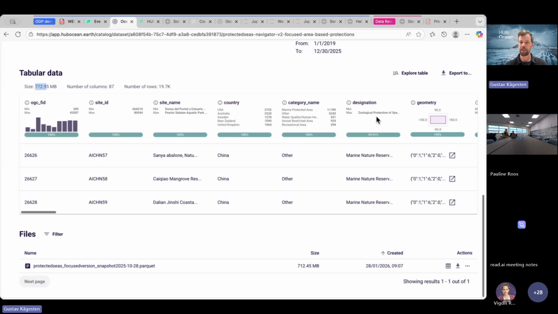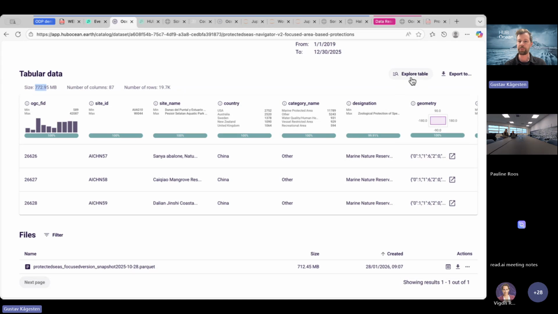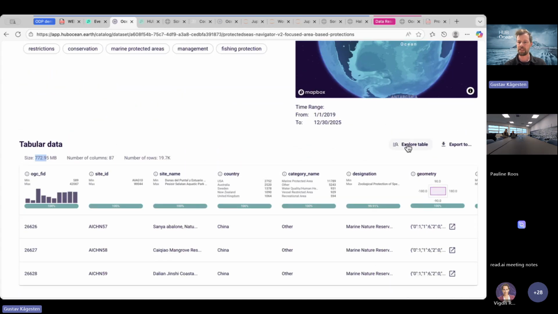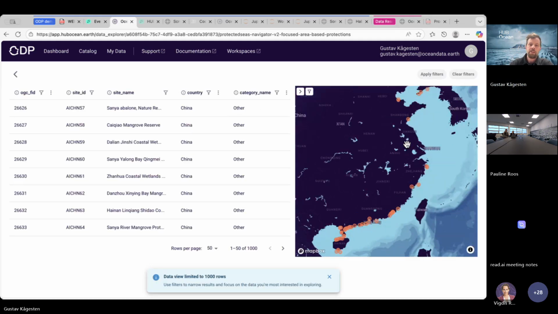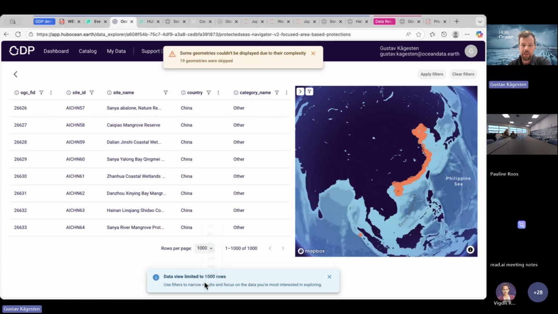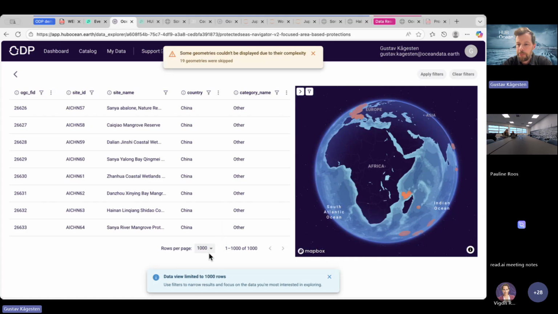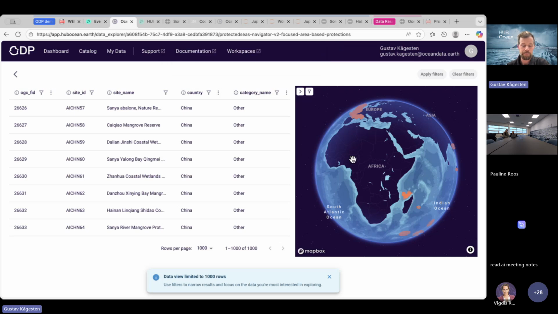Okay, so now you can explore that here, but we can also go inside the data. So let's do that. When you hit this Explore Table button, you start interacting with the data on the platform. This can be a great way to start exploring. It currently has a limitation of 1,000 rows in this view, and that means that we limit for very large and complex data sets. We start by pulling in those first 1,000 rows to start exploring the data.